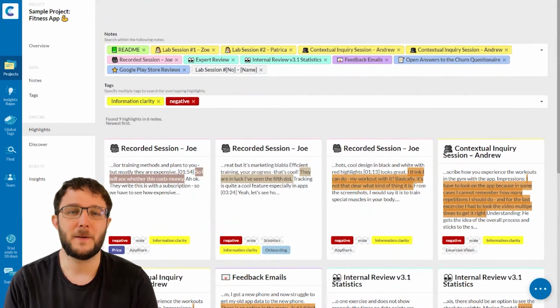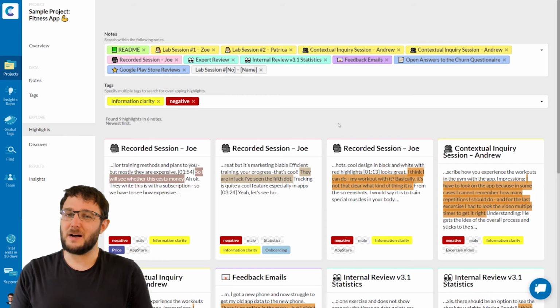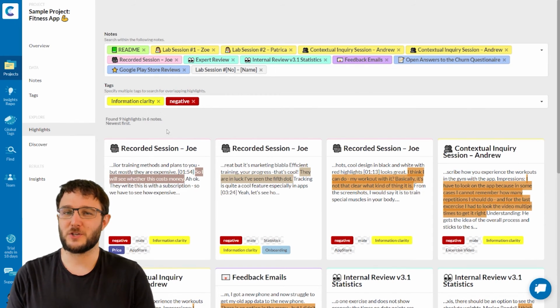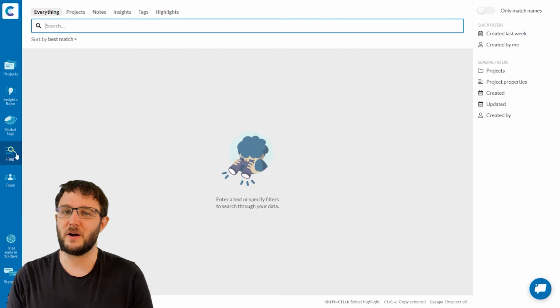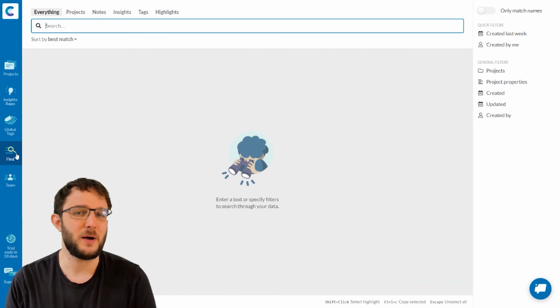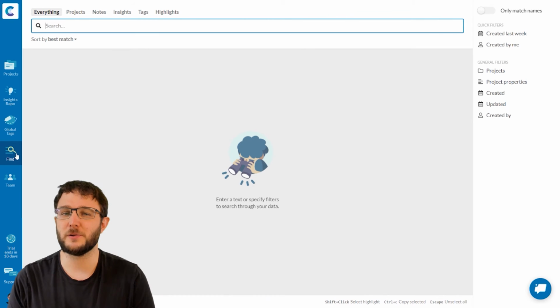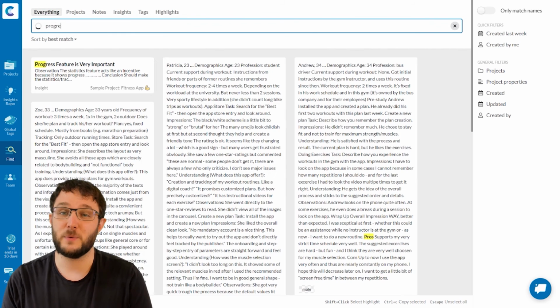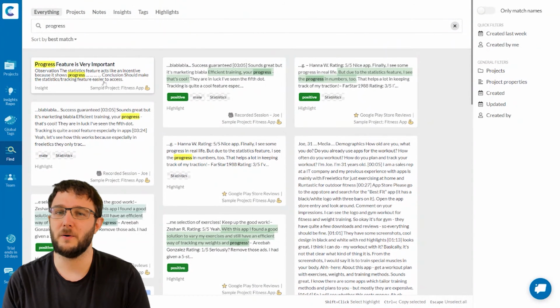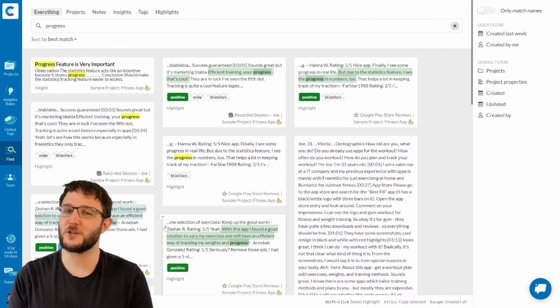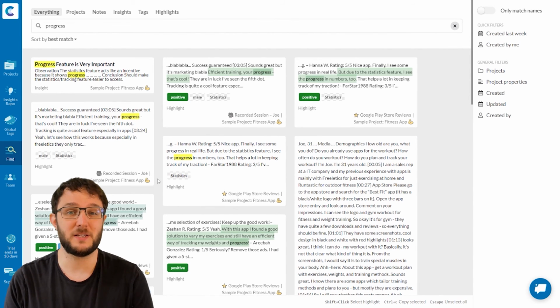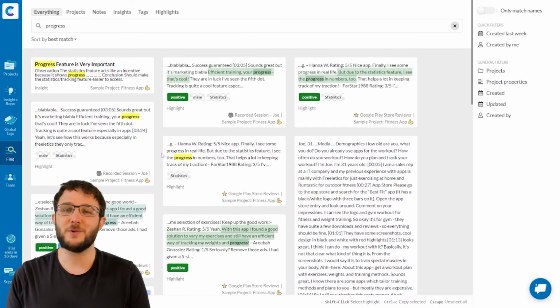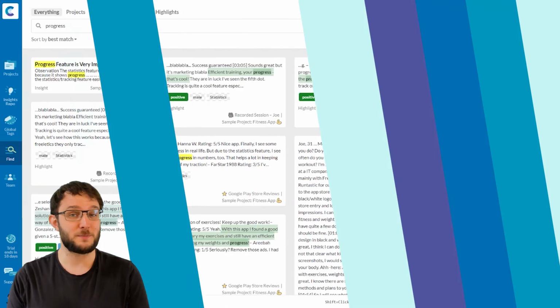And as a last source, I can use the full text search to find insights, notes or highlights with certain keywords I perhaps did not tag in the past. In this case, I will try the word progress because it's strongly correlated to tracking. And we have several results I can now look through. And with these few minutes of research, I could access the prior research data and help myself or others to redesign parts of the product for a better user experience.